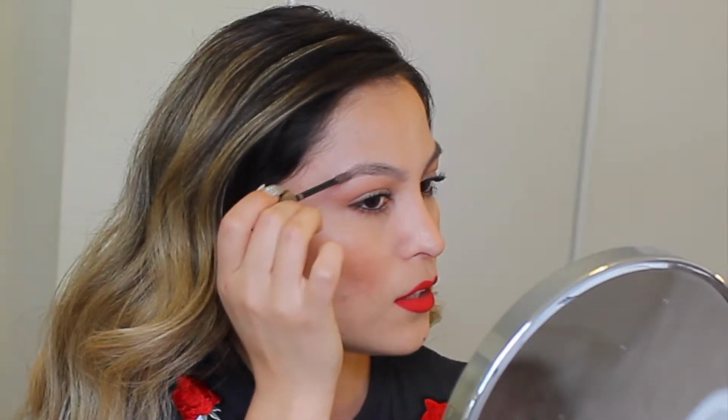I'm going to go ahead and just start applying it to my right brow. And I'm not pressing too much on the applicator. I'm just lightly brushing the hairs of my brows through with the product. And actually it looks like it's filling in really nicely. I don't know if you guys can see that. It's definitely providing me with some color. And this color that I picked actually looks to match my brow hairs pretty perfectly. Again, this one was in medium brown, and it looks to match pretty well.